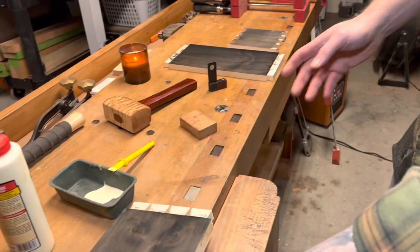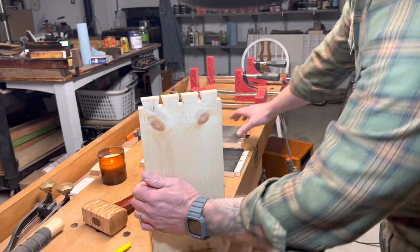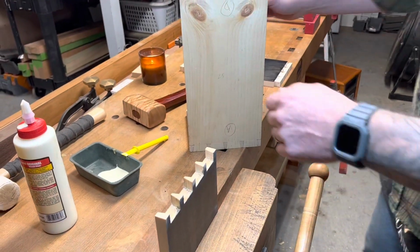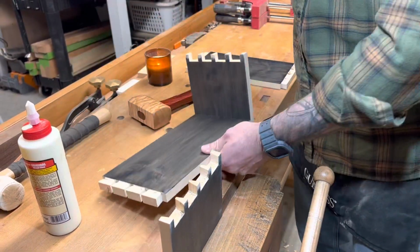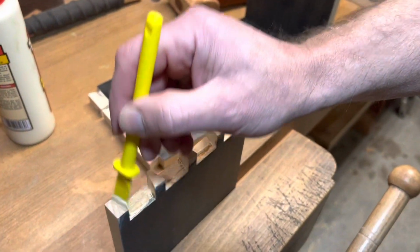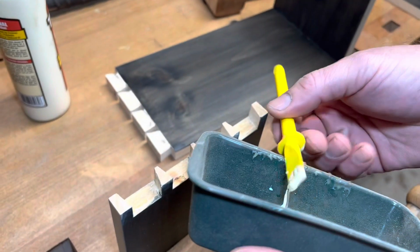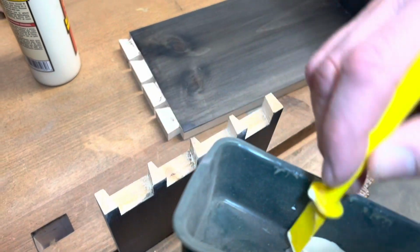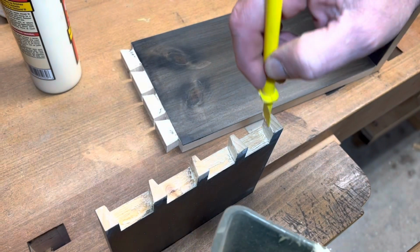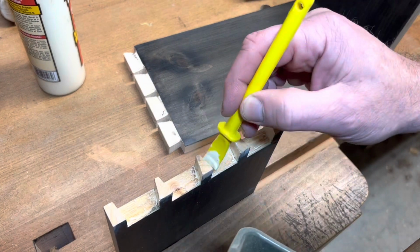Now I'm going to put the other pin board, which is going to be, let's see, our D board, right? Match it up with D, put that in the vise, and we're going to do the same thing with our glue here. Now, a key component here is to work quickly, because as the glue hits the wood fibers, it's going to start to swell. So we want to make sure that we are acting quickly. You know, don't make a phone call in between this. I say that because I answered a phone call one time and did not have good results.